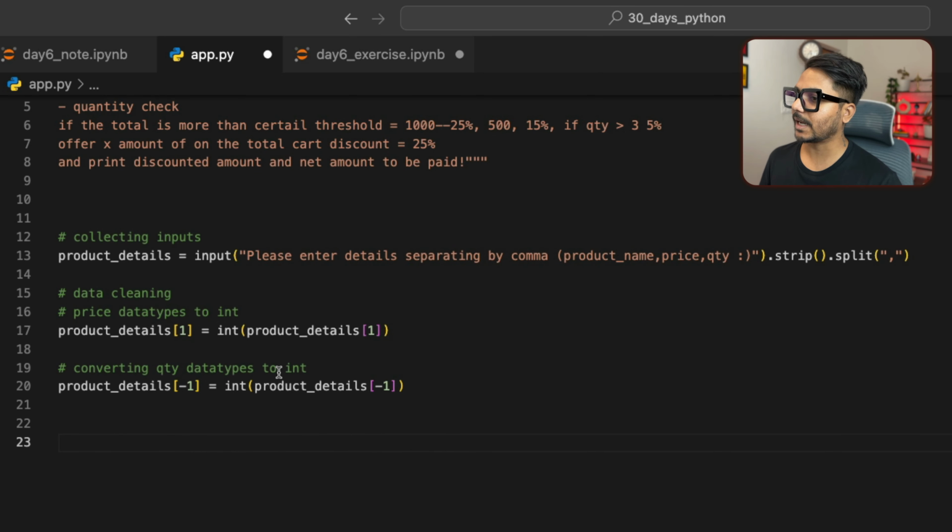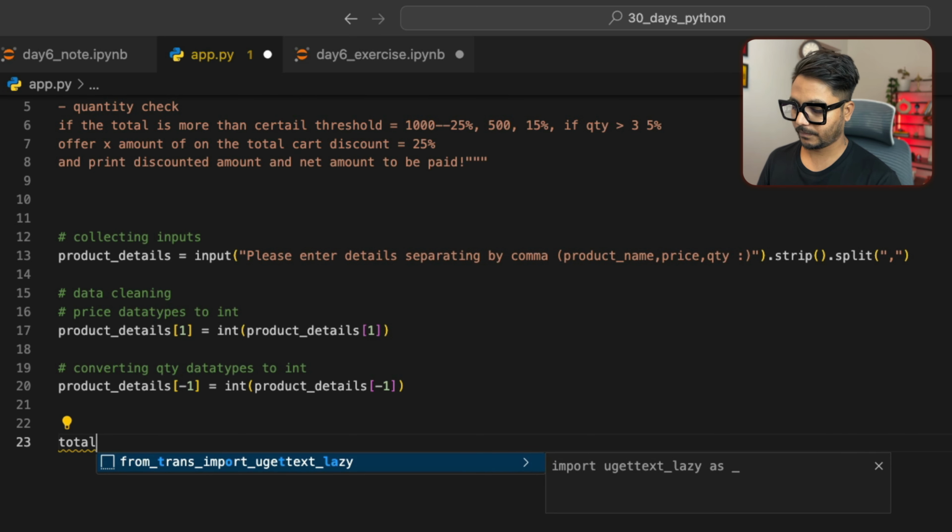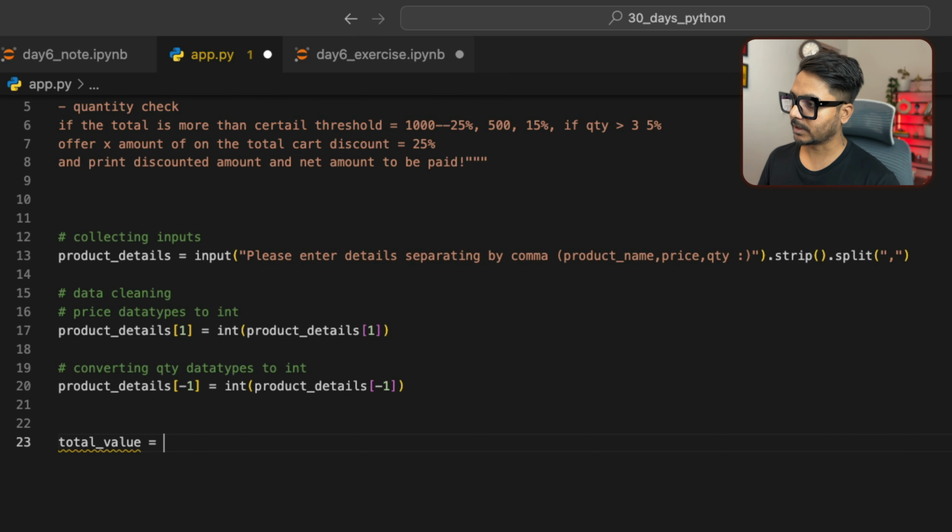Now next I want to do the simple calculations, right? And I'm going to use a tuple value. Inside this tuple value I'm going to do the calculation. So what is my calculation? I want to take the product details, whatever the product's price is, and multiply it with the quantity.